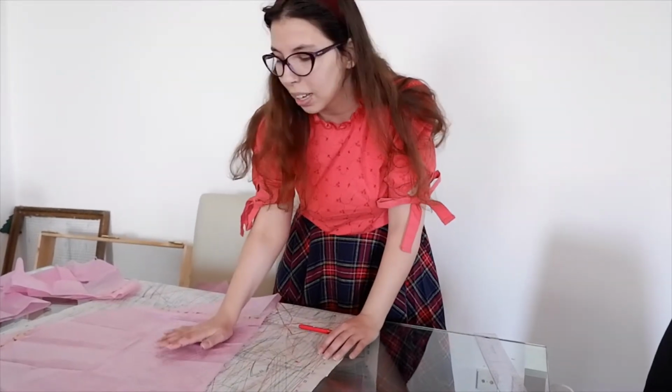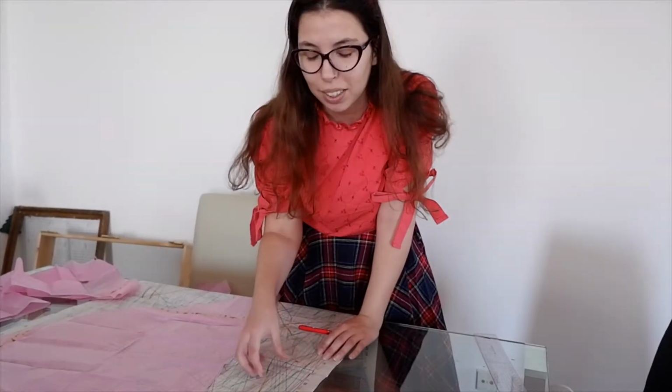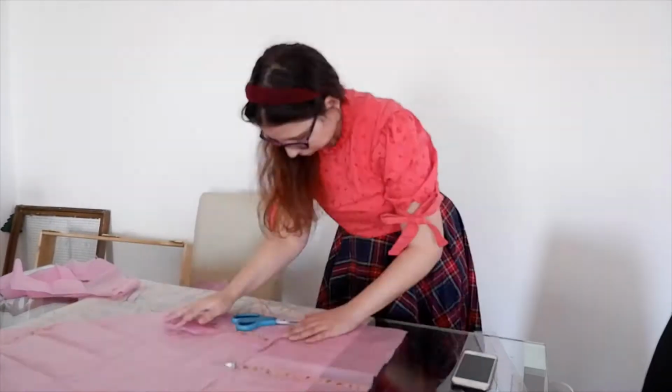So basically you copy it out from this puzzle that they give you, and you cut out your size in a different piece, just because you might want to use other pattern pieces that are here and they're all like mushed together. So I would not suggest that you cut straight from here. I would say copy it out to tissue paper.